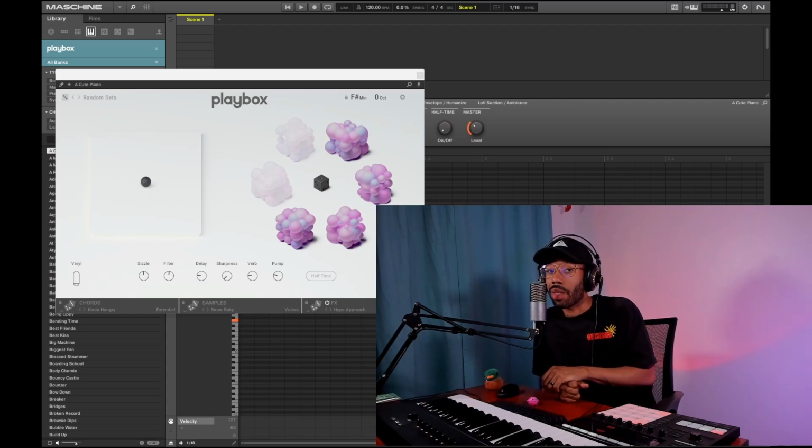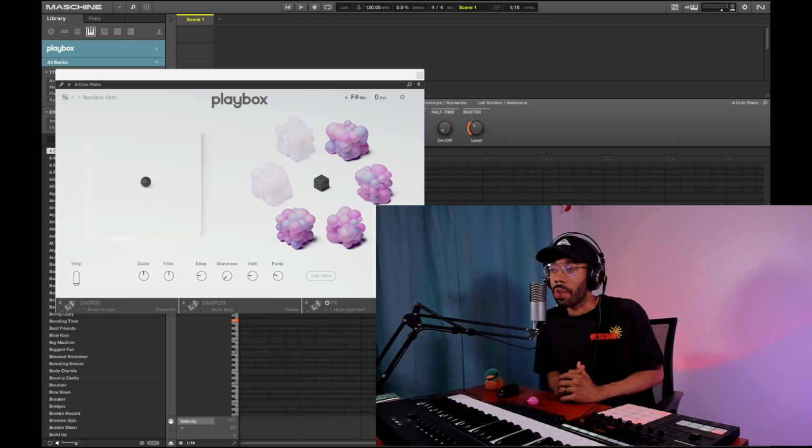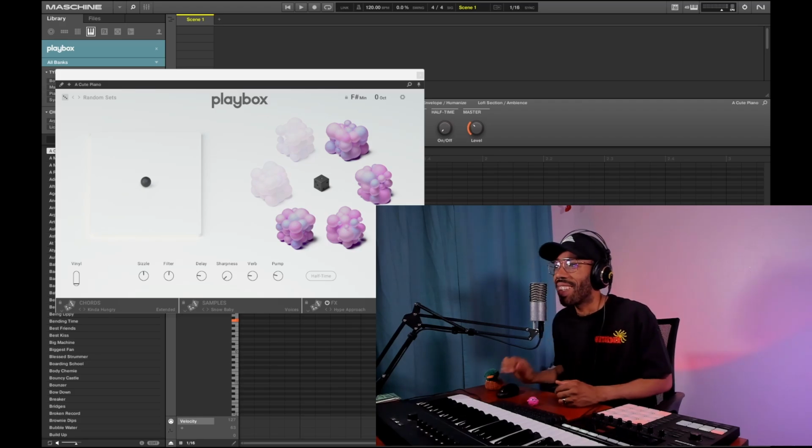It's a very deep instrument. It does a lot, and I could probably make 10 videos on just Playbox. And that probably goes the same for the other instruments and expansions and stuff like that. So I'm just gonna make the beat, and we'll talk about that this time.